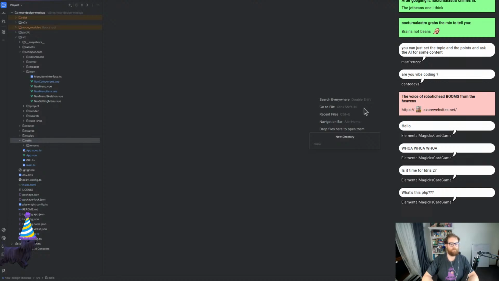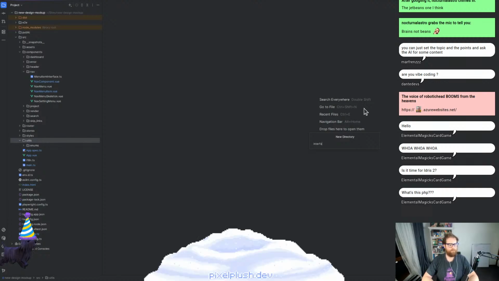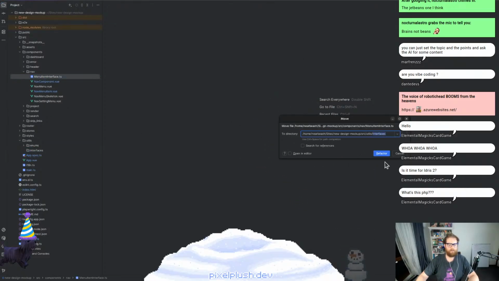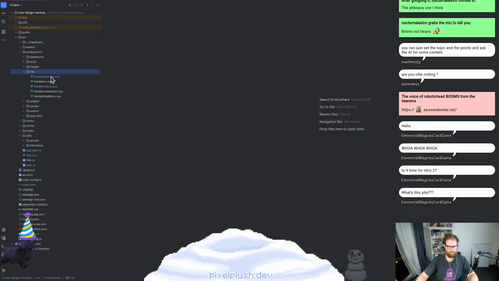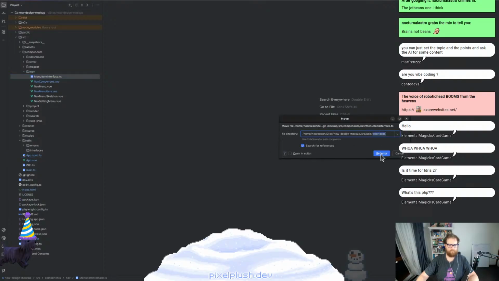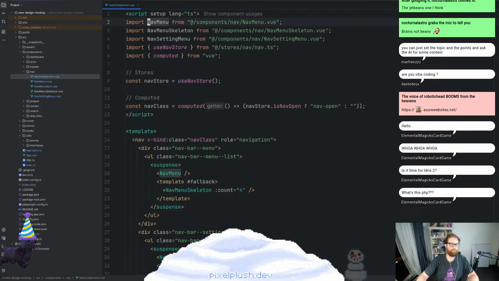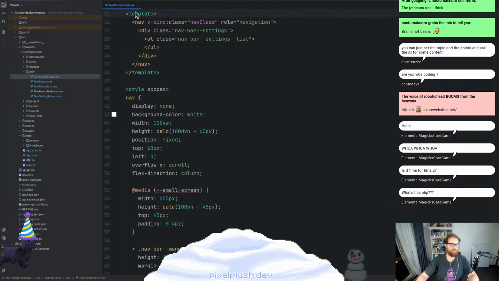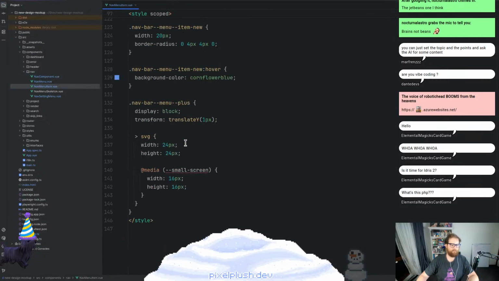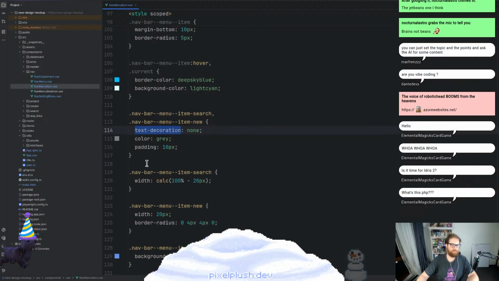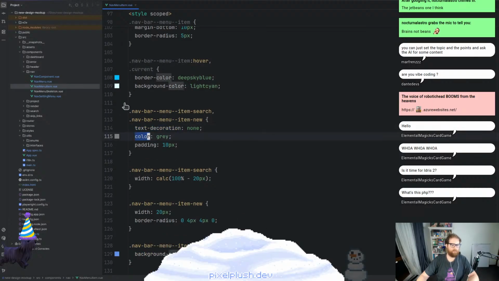We'll go create a folder and go interfaces. We then just move that over there and we go refactor. Actually, I want to undo that because I didn't actually tick the search for references. Refactor. Cool. It'll be the individual items that we've got the style on. So if we go into here, we should see text color. Text decoration, none. Color is gray.